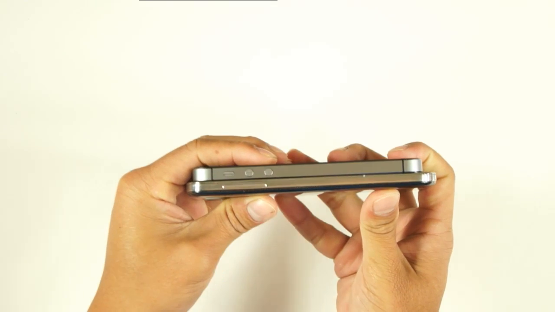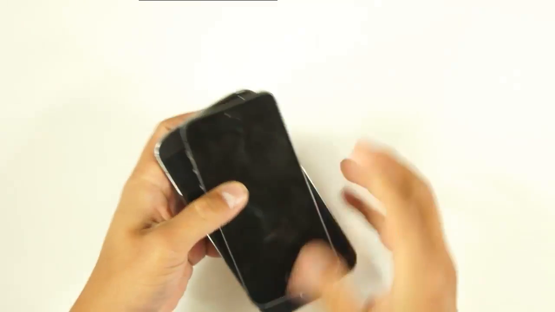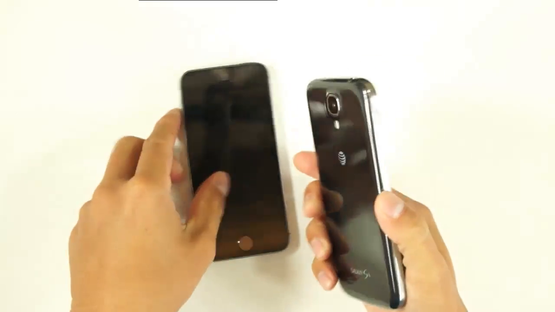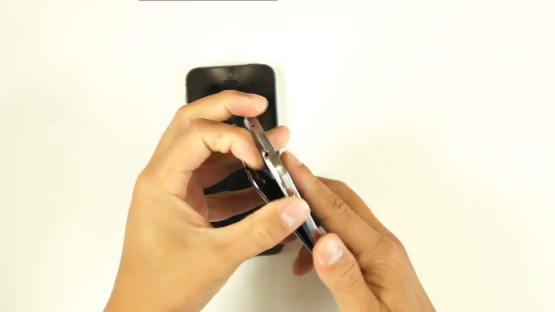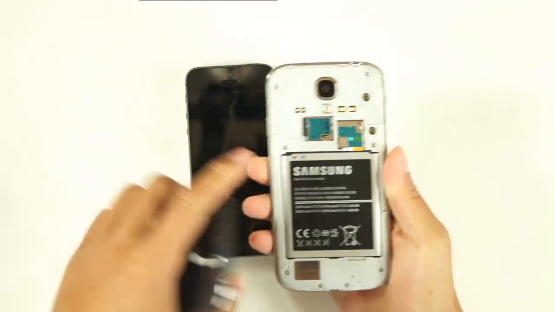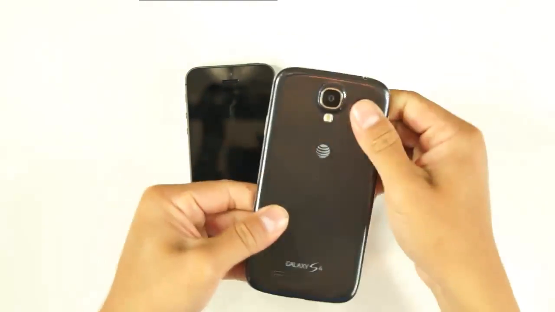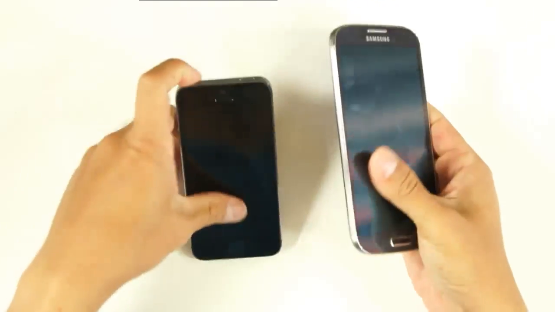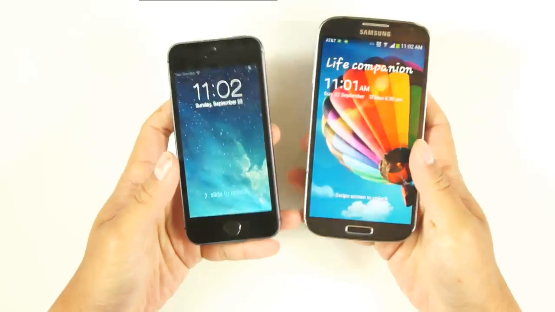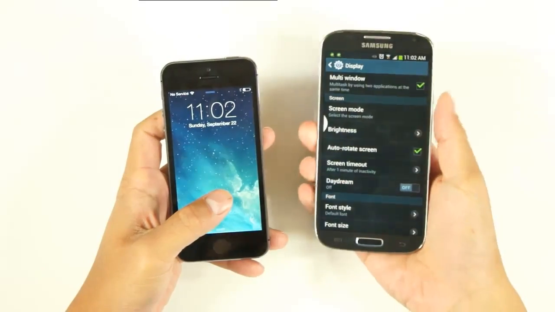Looking at this side, you can locate the volume buttons of both of them, and the 5s has an additional lock button on top. Speaking of internal memory, the iPhone 5s is available in 16 gigs, 32 gigs, and 64 gigabytes, and the S4 starts off with 16 gigabytes, but you can extend your memory with a micro SD card. That helps lower the cost of the Galaxy S4, which is pretty awesome because not everybody wants to spend an extra $100 for additional memory like what Apple is offering.